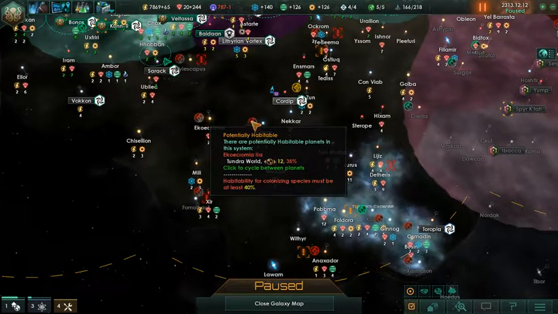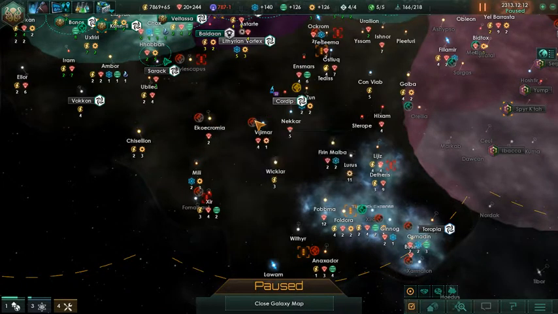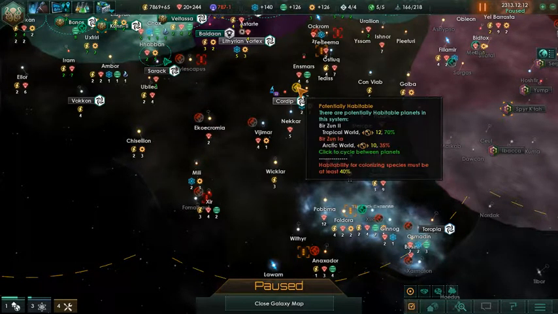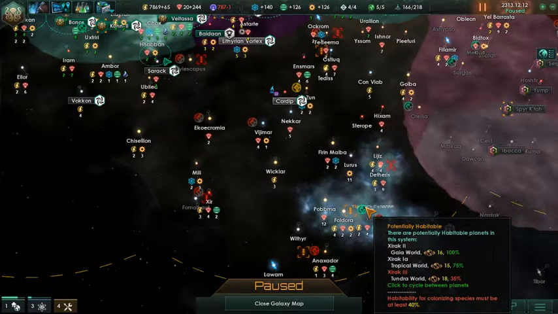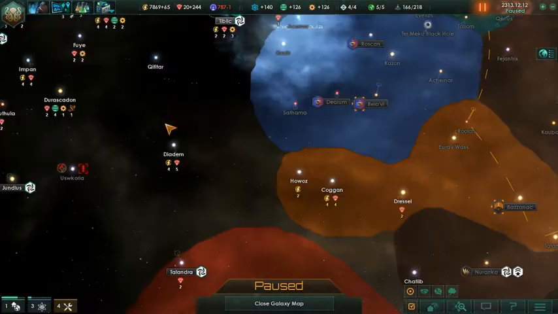And I'm looking forward to seeing all these red planets going yellow. Yellow pretty much means you can colonize a planet, but they're not the most suitable planets for your species. But once you get into green, which is about 75%, then it's very hospitable for your species.